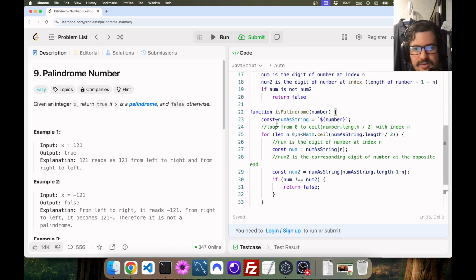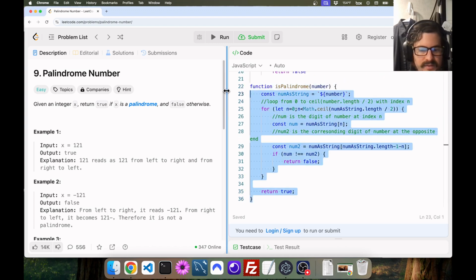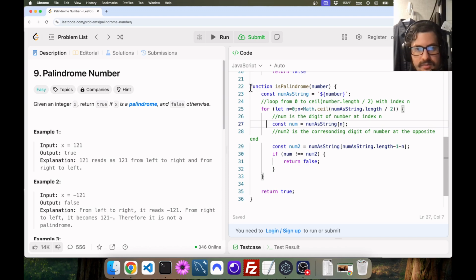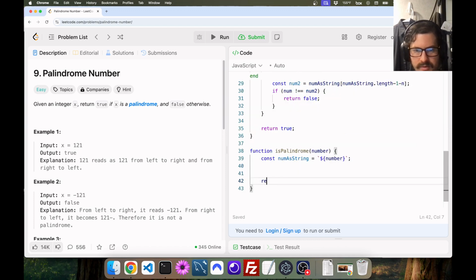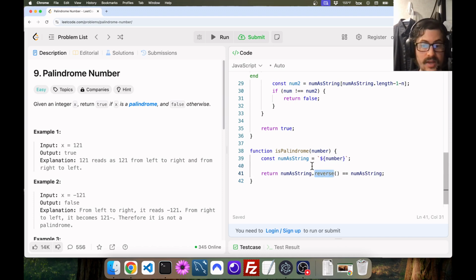Another thing that you also could do here, this is actually the simplified version of this. This works. This works totally fine, and this is great. Because it's just a string, you actually can just return asString.reverse. I don't actually know if reverse exists on JavaScript strings. You may need to turn this into an array first, but if you do that, turn it into an array, reverse it, put it back together, it should read the same. It's a palindrome. That's kind of a clever way of doing it.